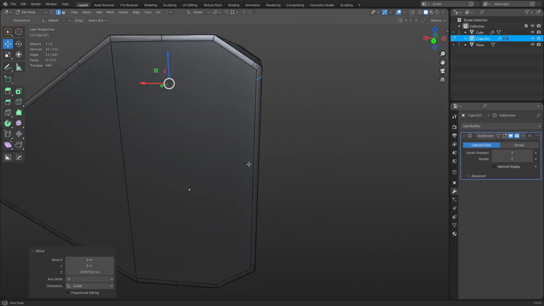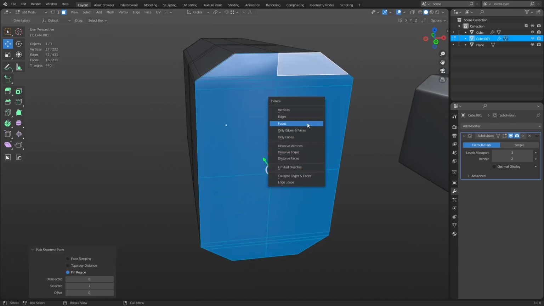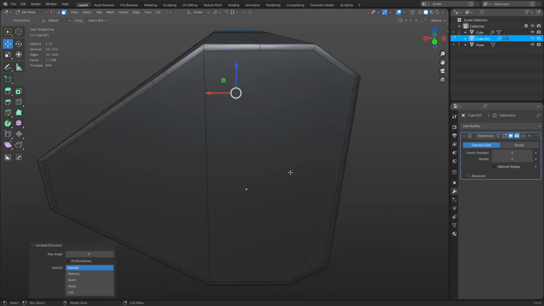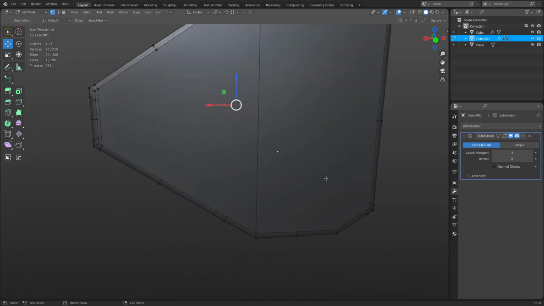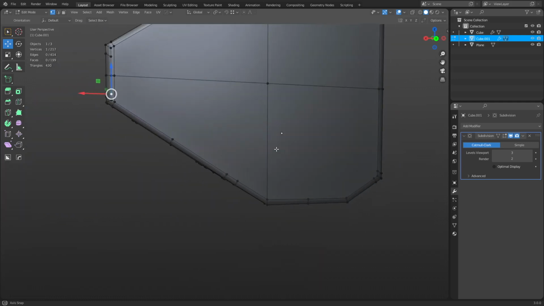Okay, so most of our issues come down to this back section and this front section, which I'm also going to quickly, we can just limited dissolve it instead of delete it, but let's go through it. All right. So this is a quad here. We need to connect these two. All right, 1, 2, 3, 4, 5. So we need to connect this to something, which we don't have anything to connect it to right now. But it's probably going to need to go down to this one, right?